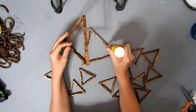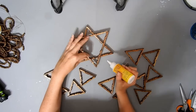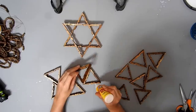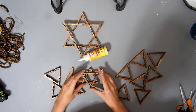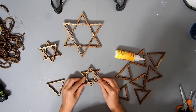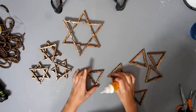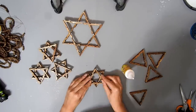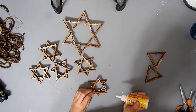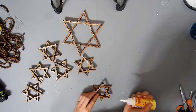I'm going to stain them with the Minwax Early American Wood Stain. Now I'm just going to glue them together to make stars using the wood glue — I do this for the big triangles and for all the wee triangles, so you're going to end up with six stars. The string I used — I did make this DIY but the knots were coming undone and it was not very strong. So I decided to get some stronger, clear fishing wire string from Amazon — I'll link it down below — and that worked out great. I wish I'd got it in the first place so that I didn't have to restring all the beads.